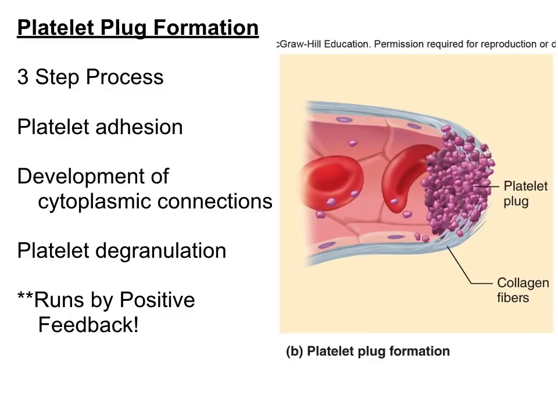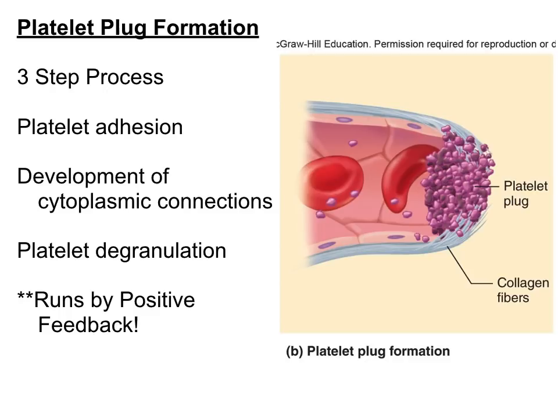So think about this situation. You have started a positive feedback mechanism. This platelet plug is continuing to grow and grow and grow. Do you want it to grow into healthy areas of that blood vessel? Do you want it to become so large that it now is blocking blood flow into other tissues? And the answer is no. So you have to have some way of controlling this positive feedback mechanism so that you form the platelet plug where you need it and at the size that you need it.